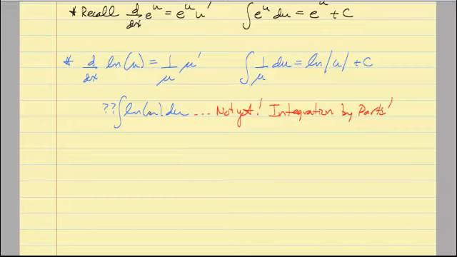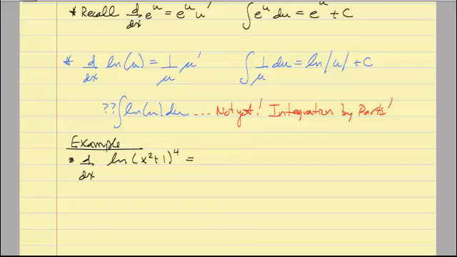So these are our formulas we're using. If you're interested in deriving any of them, look back into that derivative of an inverse function from the previous section, and you can derive the derivative of the natural log of u, and of course from there you take the antiderivative. Let's go ahead and look at a couple of examples using these two derivatives.